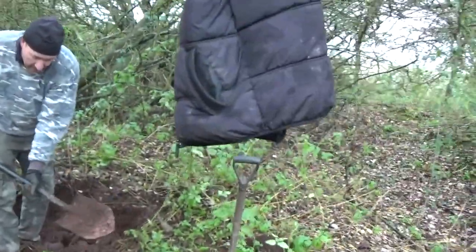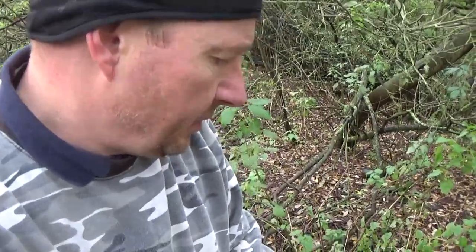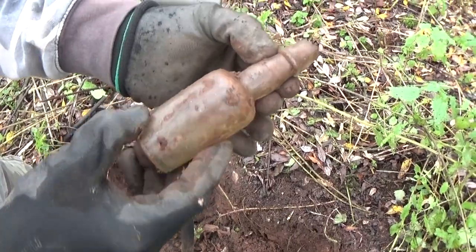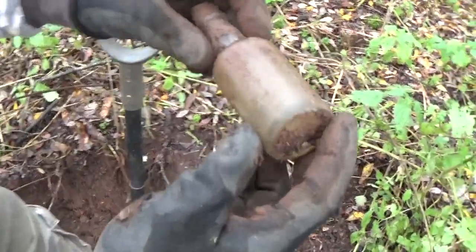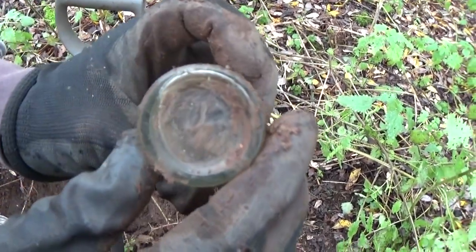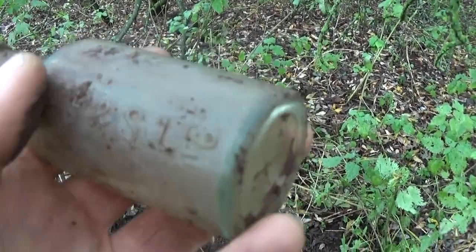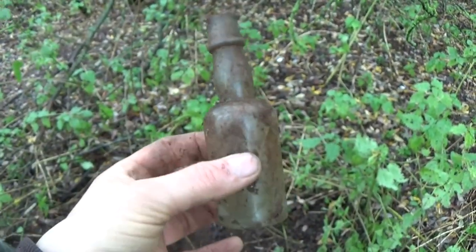Tim's just echoed the words 'I haven't seen that one before.' What you got Tim? A nice little shear top - some sort of food bottle, probably sauce. It's got a weird looking lip - a shear top, very strange looking. And it's got some print as well - lovely. It says WP and S Limited. Excellent - it's got an X marks the spot. It's quite a nice little one - it looks almost like a miniature whiskey. I'm going to say sauce just in a weird shaped bottle. Excellent, well done mate.